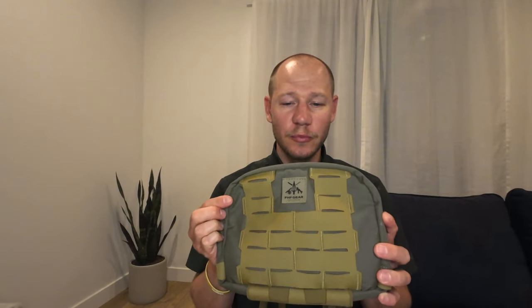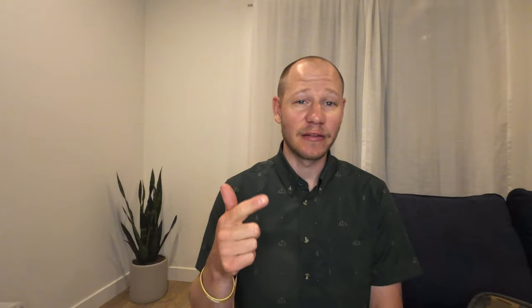That first clip was from the very first hike that I took our featured piece of gear on today, and that is the FHF Chest Rig Gen 2. This was a piece of gear that we were pretty excited about, something that's worked its way into almost every single one of the pursuits that we follow. If you go onto their website, they talk about how it's built for fishing, it's built for hunting, it's built for tactical, and they sent it to us to kind of push those boundaries a little bit. So we've used it running, paddling, and hiking.